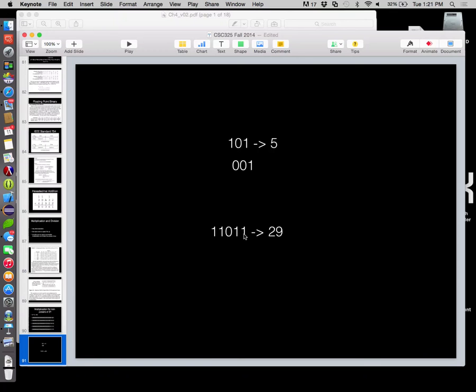Is it? This is the 1s. This is the 2s. 4s, 8s, 16. 16 plus 8 is 24 plus, oh, this is 2s, 27. So, still the same answer. Greatest power of 2, less than or equal to 27? 16, right? Next power of 2 would be 32, that's not less than it. So we need to get to the 16.